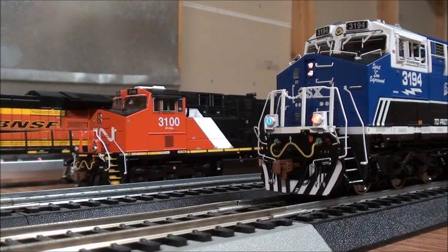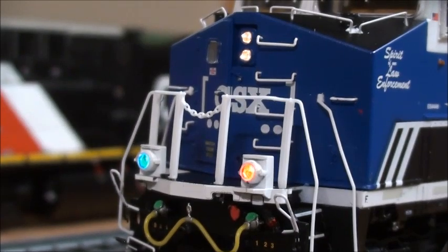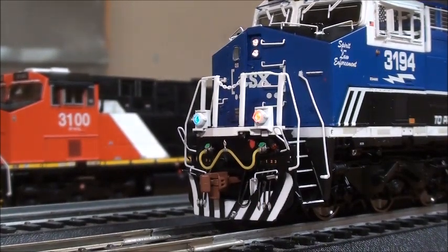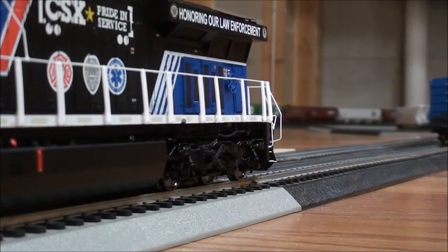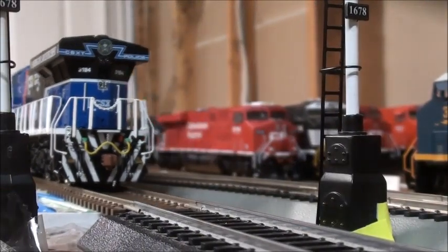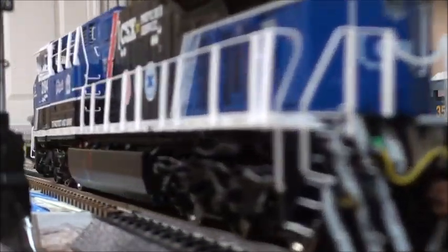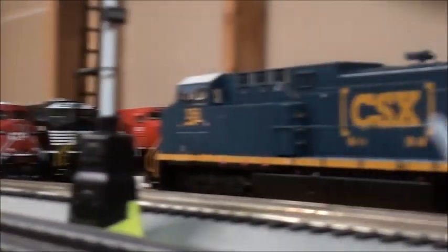I apply a little bit of track power, and you can see as I turn on the lights, the ditch lights are really nice. I love the ditch lights with the blue and the red. Very outstanding. Let me give this locomotive a run. Back up a little bit. Ooh, it runs very nice. Now let's put it in reverse. Very nicely done. I just really love those ditch lights.